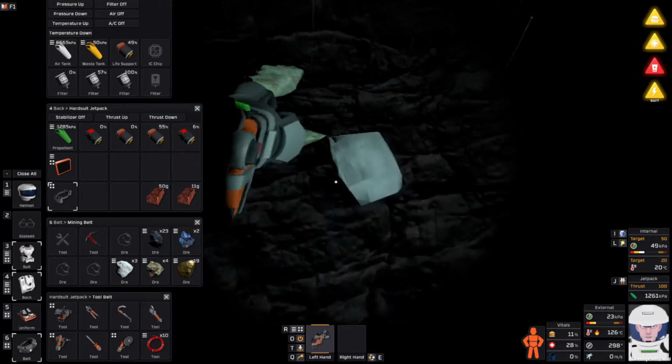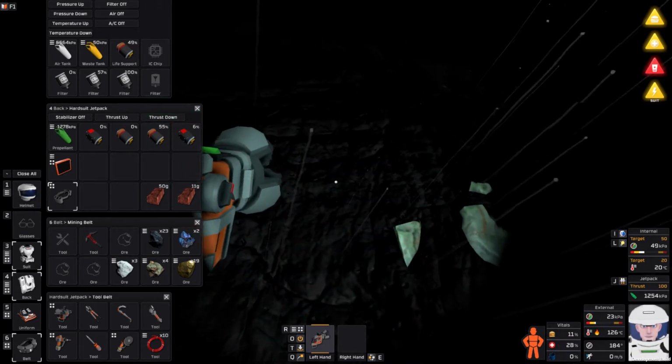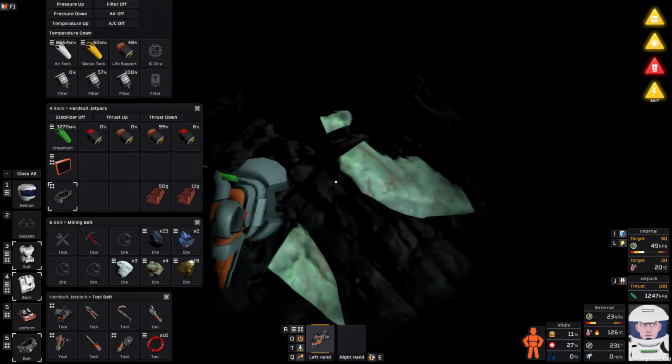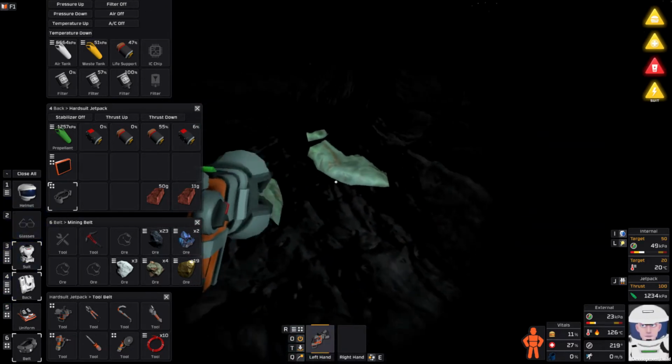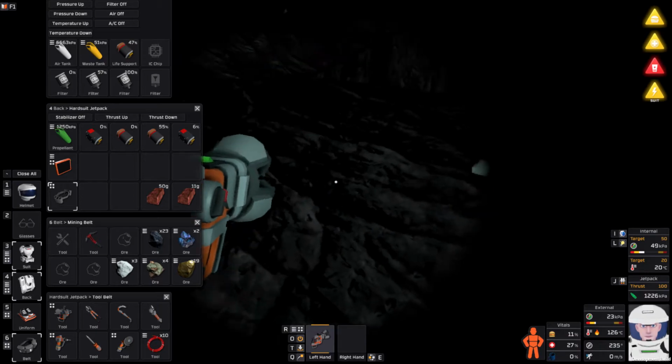Power low. Oh my god. I know it's 49%. Critical is the word I don't want to hear. Come on, update. Update.